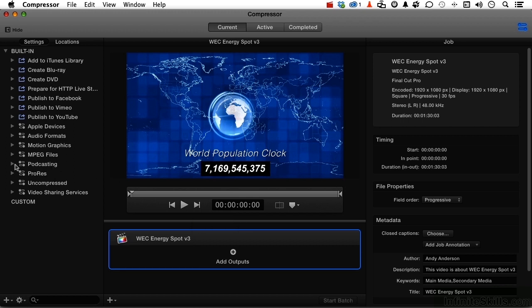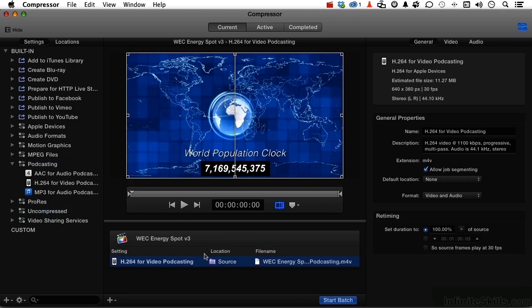I love podcasting. So I come over here, and I think I'm going to go the H.264 route, and I'm going to grab it here and drag it down here. The screen splits at the top. I don't know if you can see this or not. You probably can. This one over here is the original. Looks good. This one doesn't look as good because it's being compressed for podcast. It's showing us what it's going to do, but I'm not done.